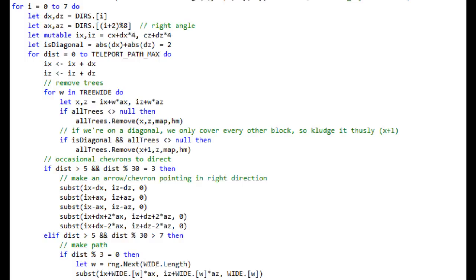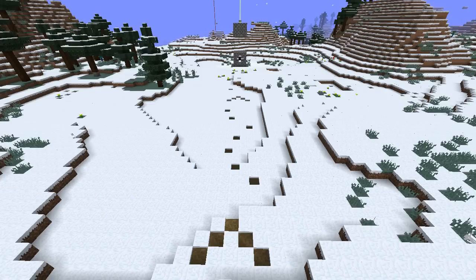Once again, here's a screenshot of it in game where you can see the little chevron arrows every 30 blocks out from the teleporter, as well as the other little random bits in the path. I don't remember if the code was ever on the screen, but there's a special case too. While it's changing out the blocks on top, it also removes any snow that's on top so that you can actually see it. And I don't remember if we saw the code that removes the trees all along the path, but you can see that there are no trees covering up the path blocks on the surface of the world, because I remove all the trees as I'm building the path as well.